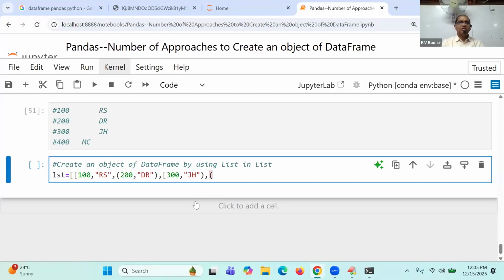I will take it as one more list. One more tuple I can take, 400 comma MC. These are all combinations of list in list. This is called one list. This is called one tuple.